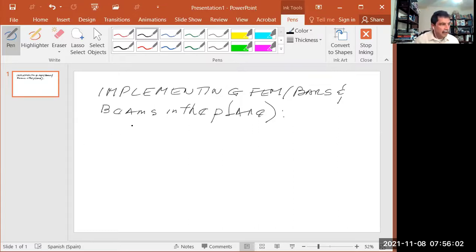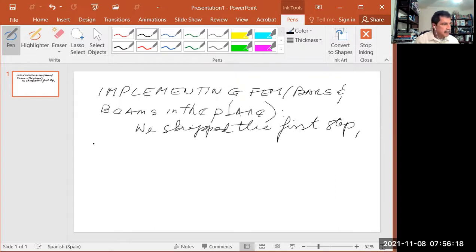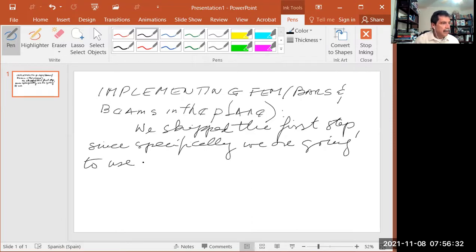So we skipped the first step, okay, since specifically we are going to use line elements for our discretization.